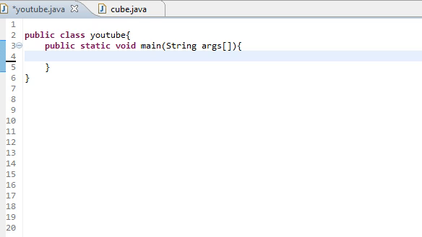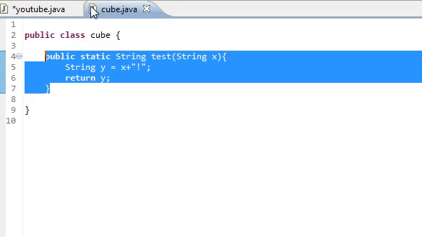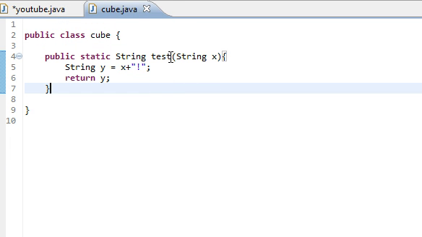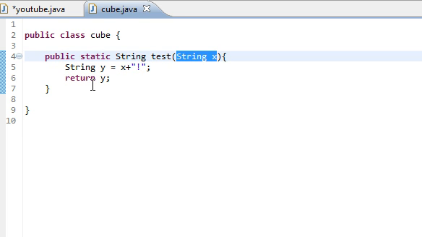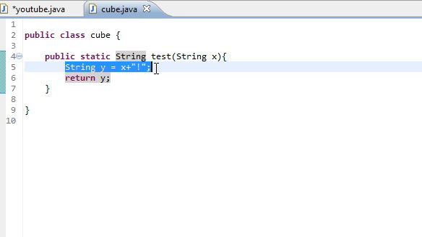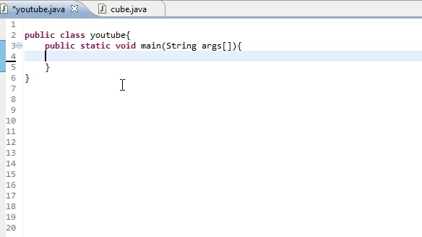Now if you make another class, that class can become a data type. For example, in the last video when we made this class here, cube, we said we wanted to take an object of string and then do all this stuff here to it. However, when we went over here, we had to say cube g is equal to new Cube(); which makes an object g of the cube type.